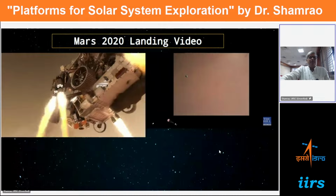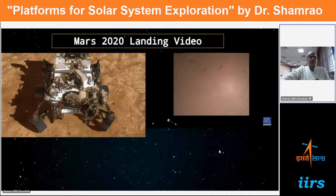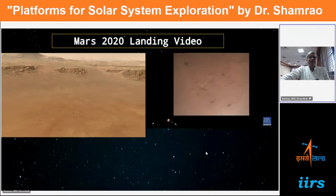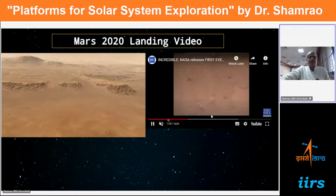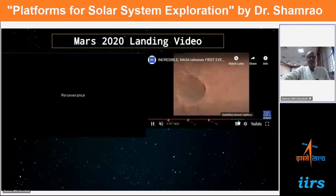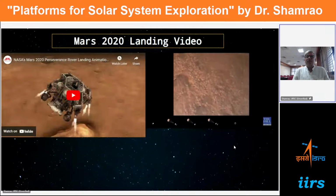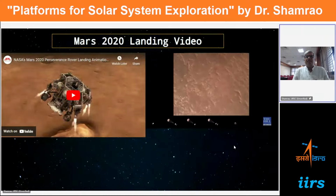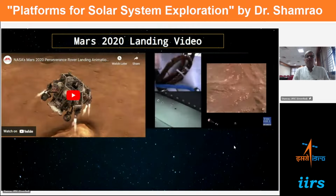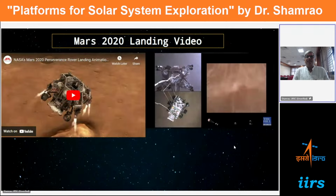It is trying to explore where to land, and after that the bridle comes and the rover gets delivered. The flyer has been taken out, and the rover is ready to explore. On the right-hand side, you can see it looking for the landing site and still coming down. For saving time, I'll go to the point where exactly this event occurs. You can see beautifully the dust being blown from the surface as the lander is near the surface. These are the three images or videos which have been taken: one from the rover itself, and the other one from the sky crane system.